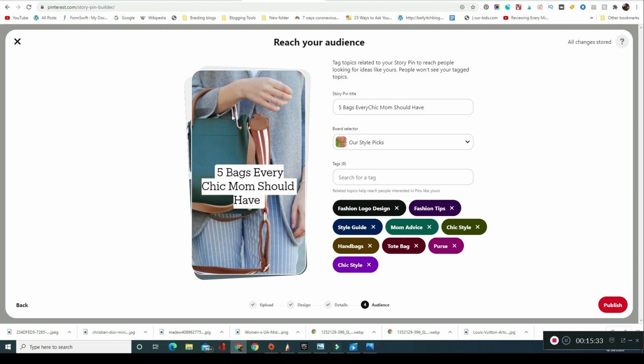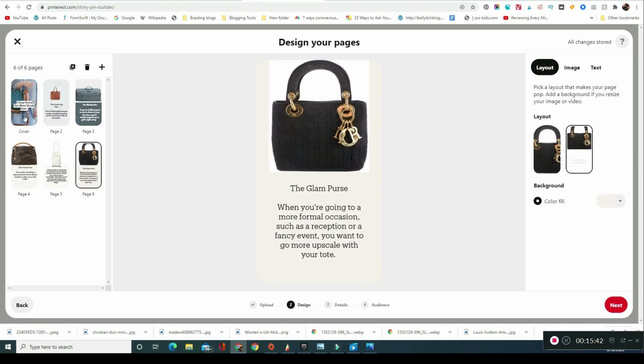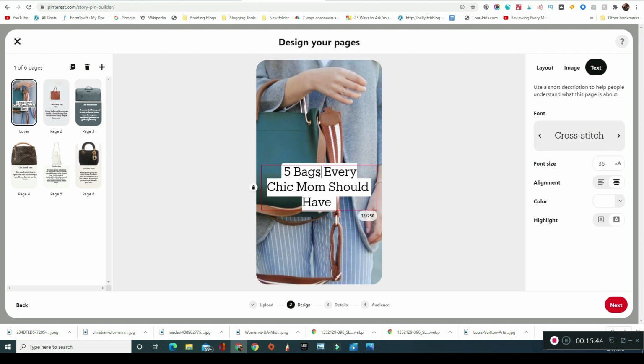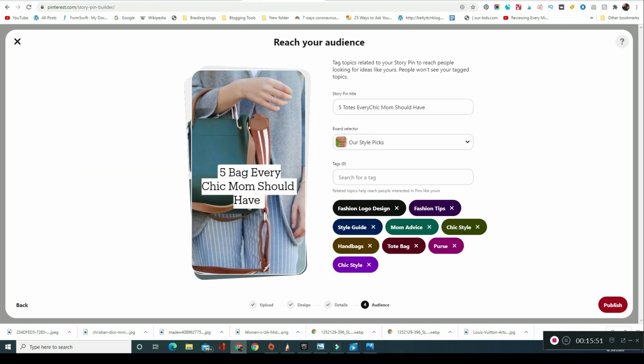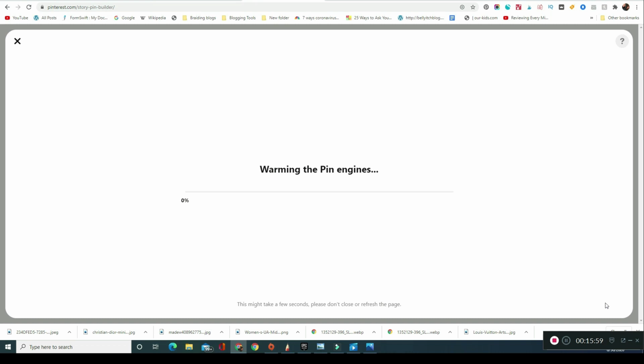And I think I'm going to change that title to tote. And let me go back to design. I don't want to change the chic. These are all totes. Well, that's a bag. The other one's a bag. So I'll keep the bag, actually, because that second one's a bag. Chic, which is bags. That's it. We hit publish.